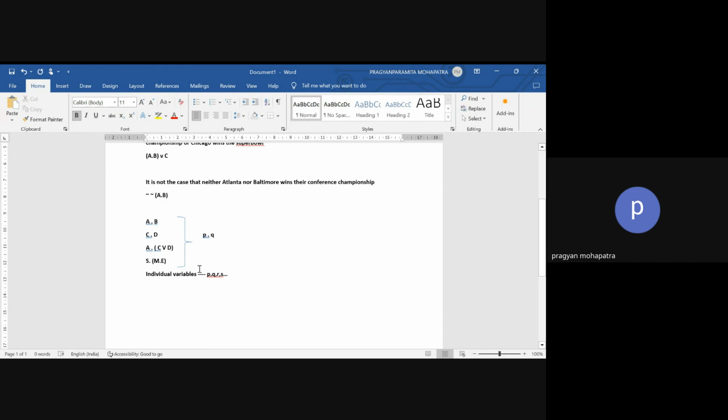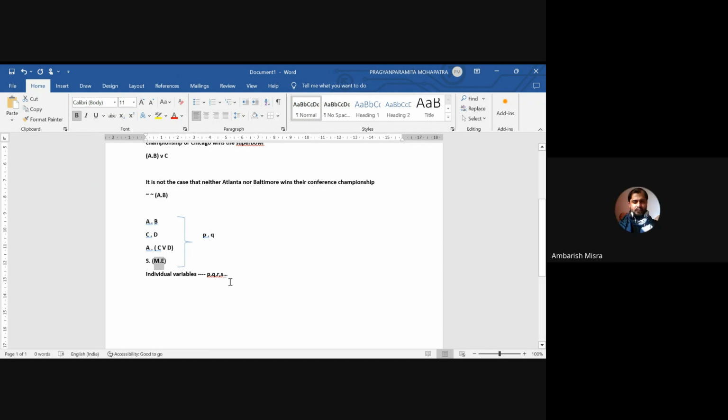and Q stands for the statement B. Similarly, in the second statement, P stands for the proposition C and Q stands for the proposition D. In the third one, P stands for the proposition A and Q stands for the proposition C or D. In the fourth one, P stands for the statement S and Q stands for the statement M conjunction E. Am I clear?